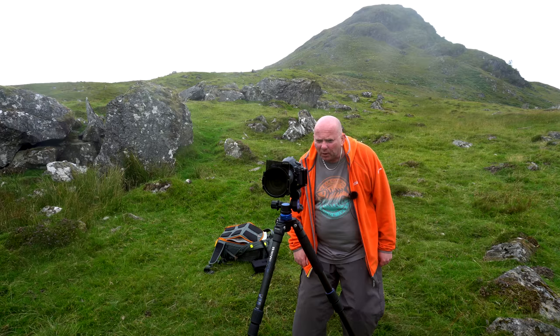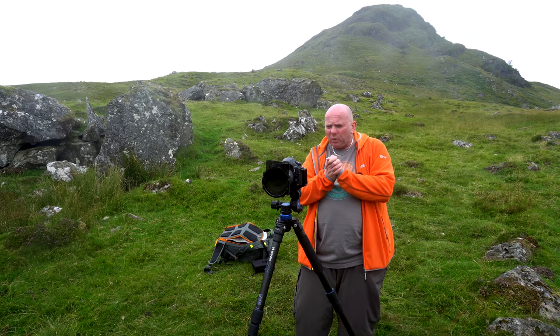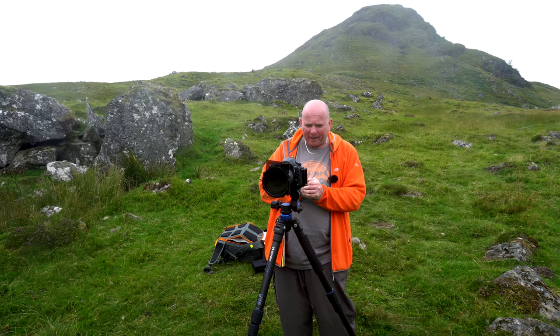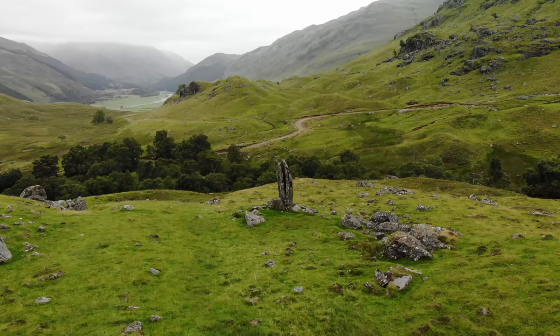So I'm happy with the composition. As you can see here, most shots that you'll see from the Praying Hands are done in portrait mode. I want to do something a little bit different. You have to shoot to the conditions as well. So I'm just going to show you the composition and explain what I'm trying to capture today.